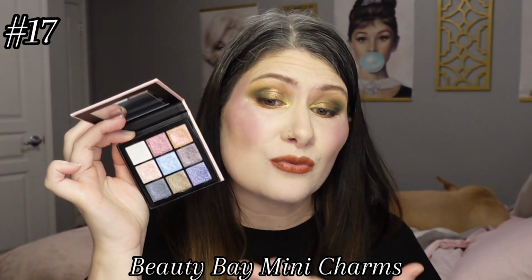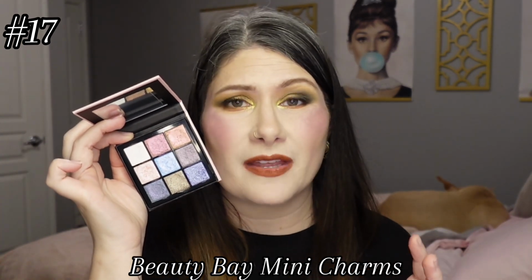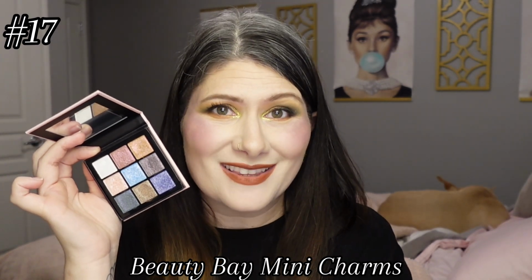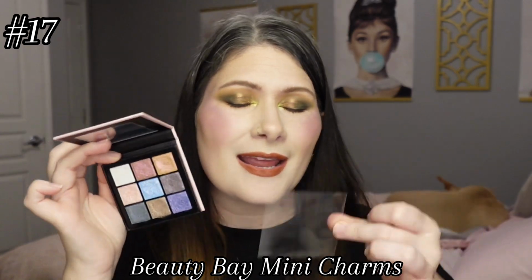For me, I can't create one look with this palette, but I do really like bringing this in to use with other palettes if I need an inner corner shade or a little bit of lightness, brightness, a topper or something like that. This is excellent, and I do really enjoy this. My only nitpicky little thing about this palette is it does have this little plastic overlay with the shades on it. It's not a big deal, but for me, having a channel and trying to link things down below and telling you what shades I'm using, this is a little inconvenient, but not a big deal. Fantastic palette, and I've really enjoyed it.